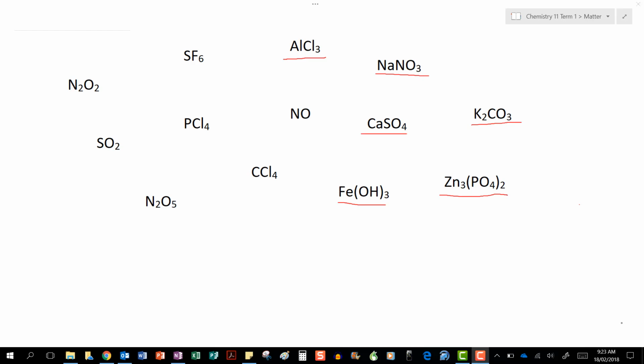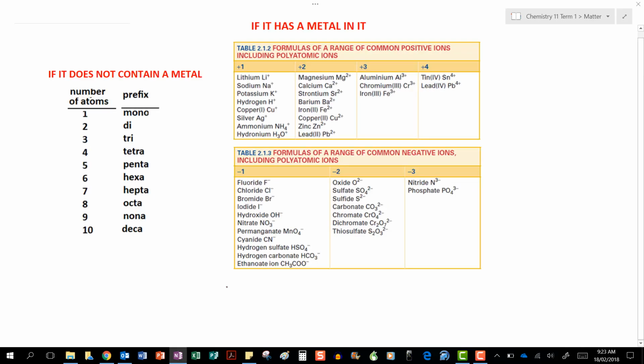Ionic compounds always start with the metal's name, and then what we need to do is identify the anion that it is grouped with. We can do this from memory, but in the beginning you might like to use your tables. The tables for ionic compounds contain the common names of negative ions or polyatomic ions. These polyatomic ions are ions that contain more than one type of atom.